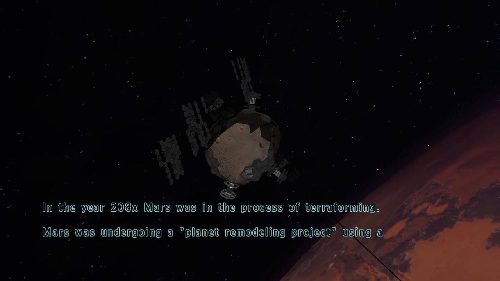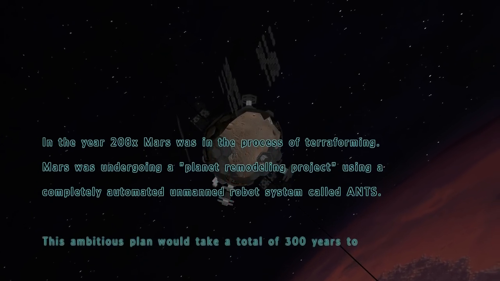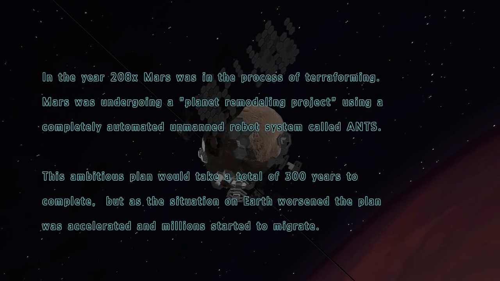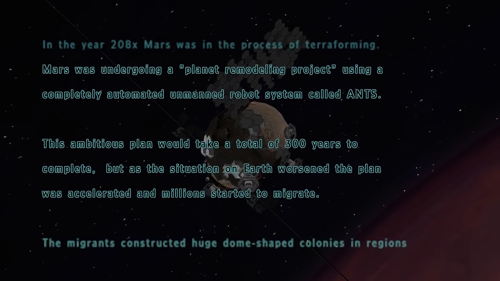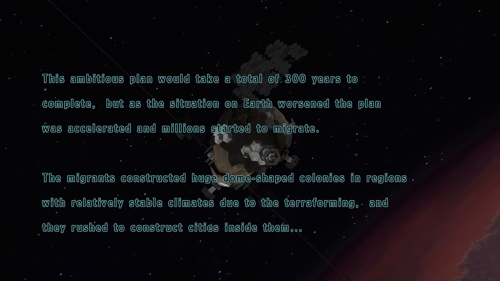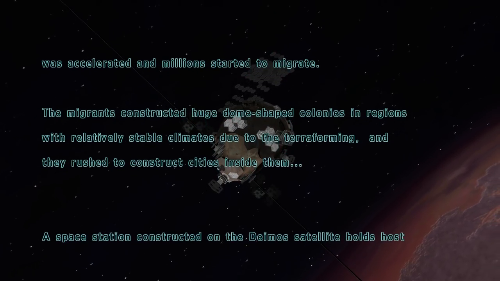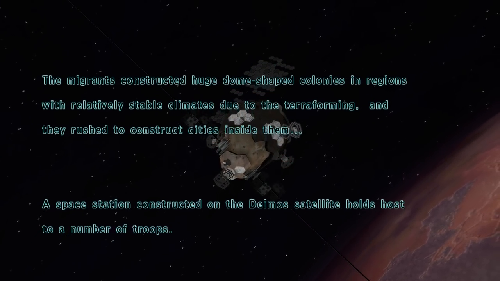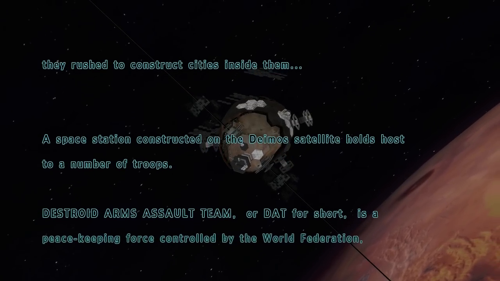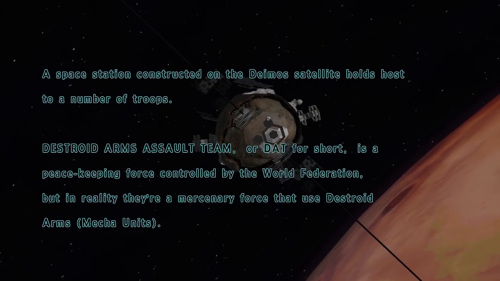In the year 208X, Mars was in the process of terraforming. Mars was undergoing a planet remodeling project using a completely automated unmanned robot system called ANTS. This ambitious plan would take a total of 300 years to complete, but as the situation on Earth worsened, the plan was accelerated and millions started to migrate. The migrants constructed huge dome-shaped colonies in regions with relatively stable climates due to terraforming, and they rushed to construct cities inside. A space station was constructed on Phobos.